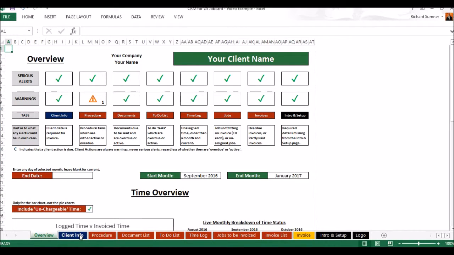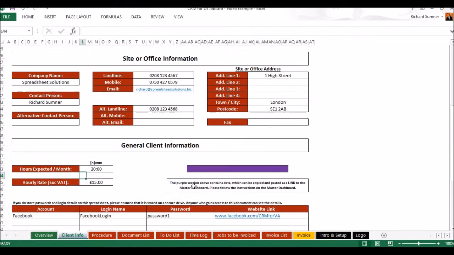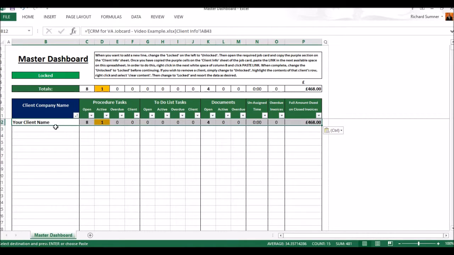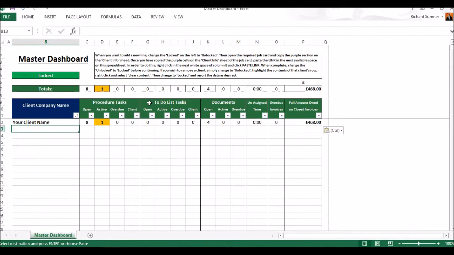And then the last thing that you can do is we've actually got this purple block here. There's a bonus spreadsheet that you receive when you purchase this. If you copy that and you go to what we call the master dashboard sheet and you paste a link, you can actually see various criteria of that particular job. So you can paste the next client underneath here, you can paste the next client underneath there, and so on and so forth. So you can actually have a complete list of all of your clients with all of these different actions being monitored. So you can actually see at a glance what's required on each of your clients, and you can sort by any of these columns.